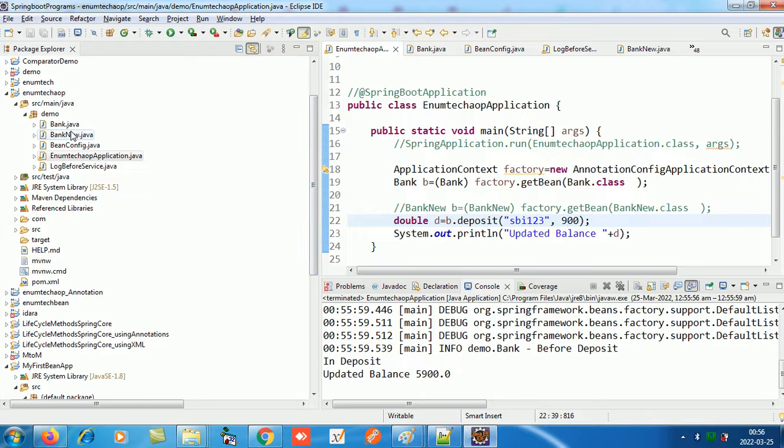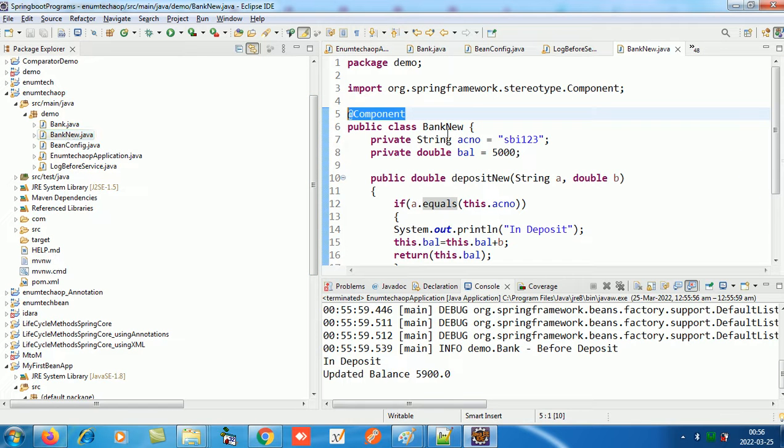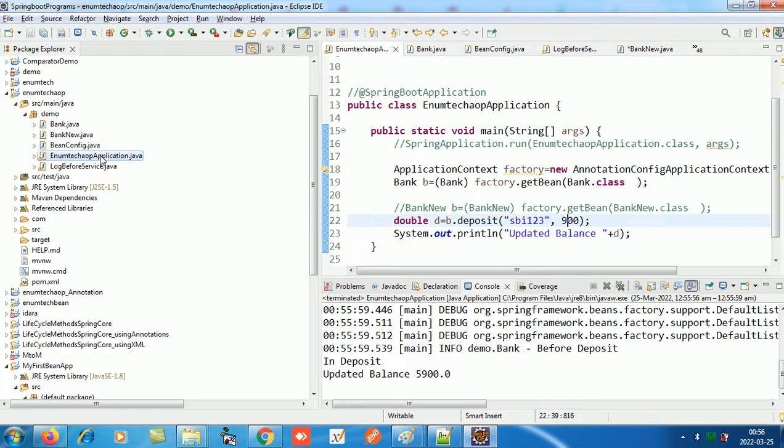Now if I make one more class, BankNew. Now I have a class called BankNew. In this, let's say the balance is 7,000 and the account is SBI111. Now if I want to make a bean of this BankNew, what will I do? Instead of writing the Bank class, I'll comment this out. I will make a bean of the BankNew class.